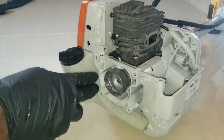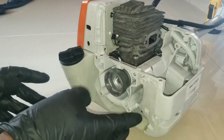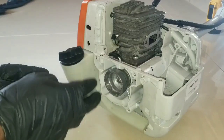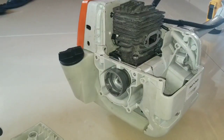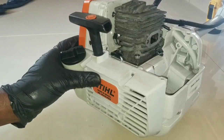In the back here, a filter can be placed, not for restricting the air. You want something that you could see through for capturing the dust, if you feel to do so. I will show you that another time. So what we want to do is we just want to place this on here. And we have the four screws.